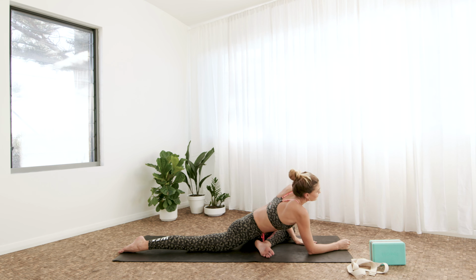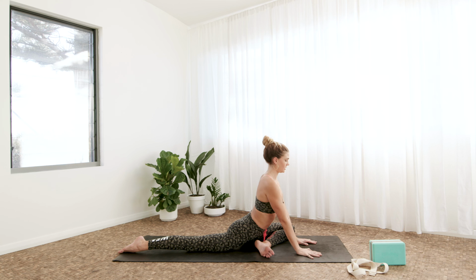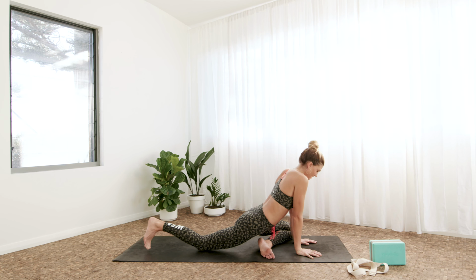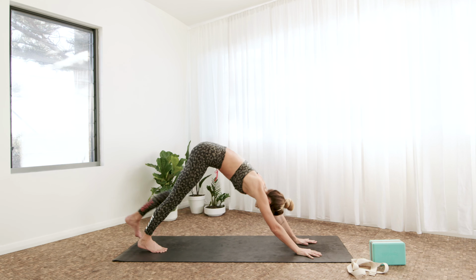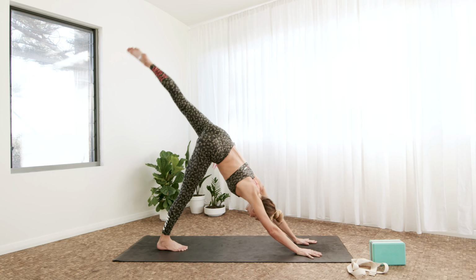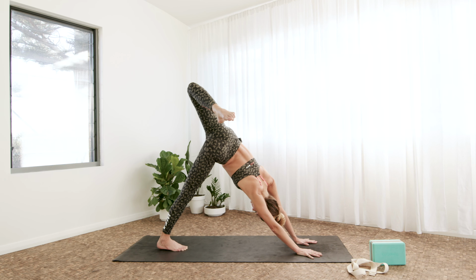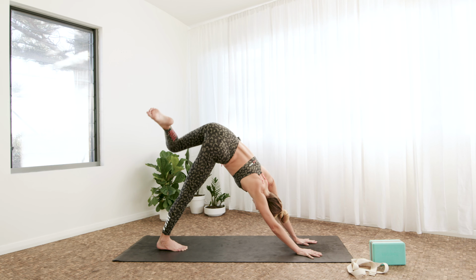Walk the hands back into the body. Lifting up through the heart, tucking the right toes under. And then inhale as you lift up through the left leg. Opening up three-legged dog, bending the top knee. And then coming back to downward facing dog.